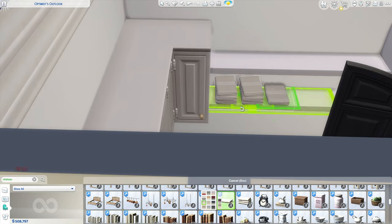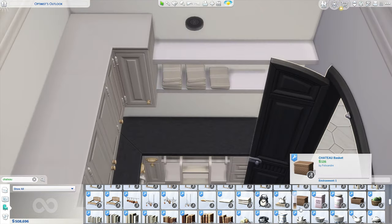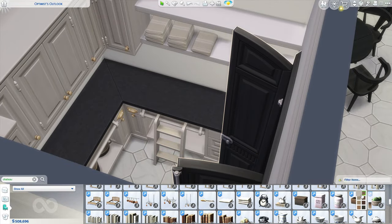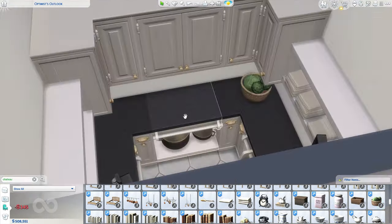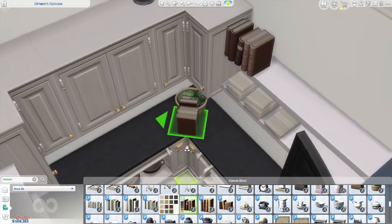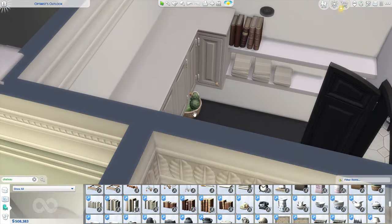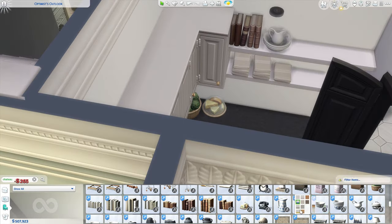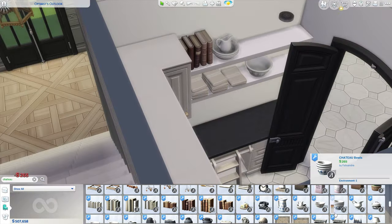I love a big kitchen, but this kitchen is borderline too big. It's got some empty space that I wasn't sure what to do with, so I just left it. It kind of bothers me, but there's also lots of empty walkway spaces throughout this house, so let's just say it's part of the design style. I do fill out the rest of the kitchen with an island and dishwashing sink.